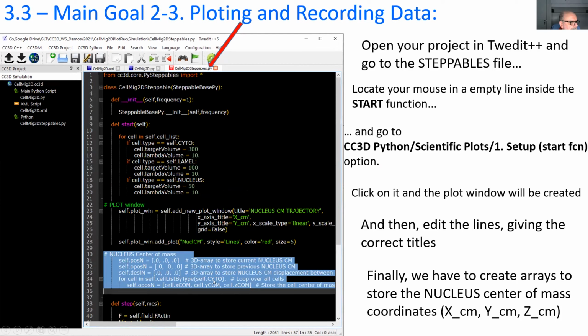Okay, it could be nucleus here. It doesn't matter. So we have the start function. Everything is 0, but I save the old position as the current position of the center of mass, where the cell was created, actually.